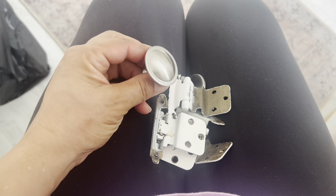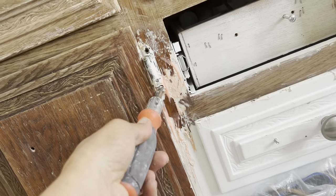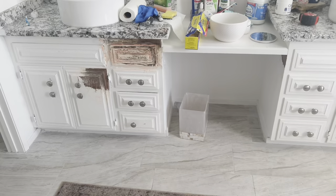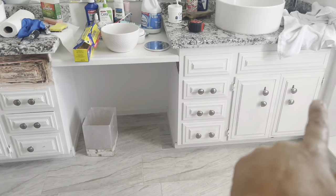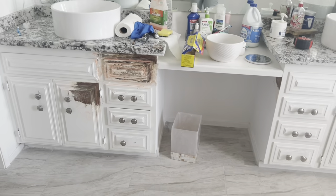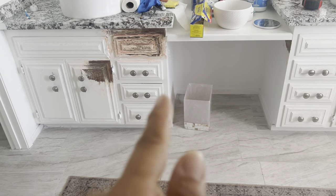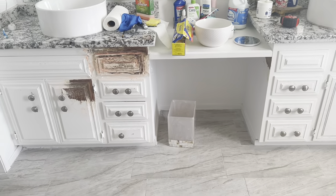So this is the old hardware, which would look terrible. To save money, this is my idea: instead of replacing these two cabinets and doing all that demo, and instead of just getting new cabinet doors white — because I'm really sick of white cabinets, I did that in 2018, like been there, done that.